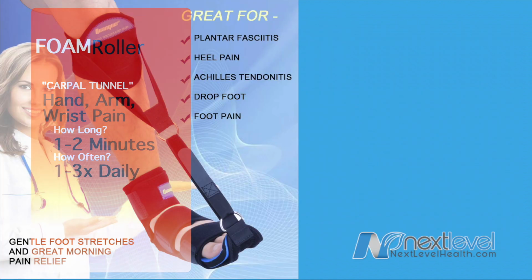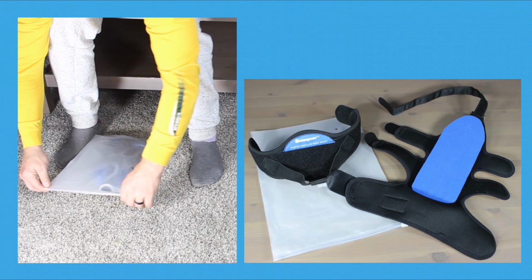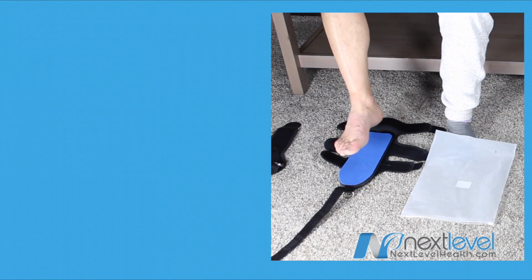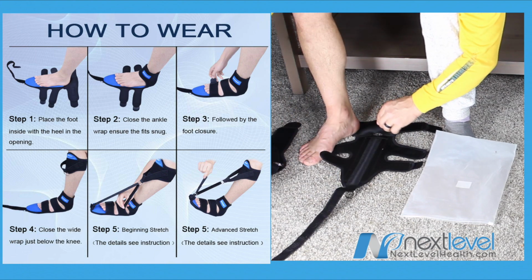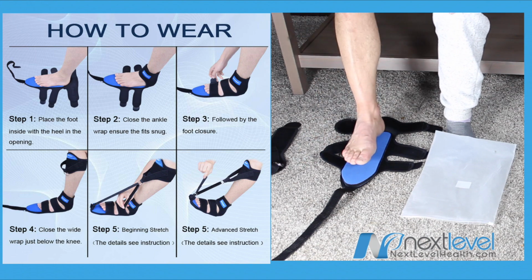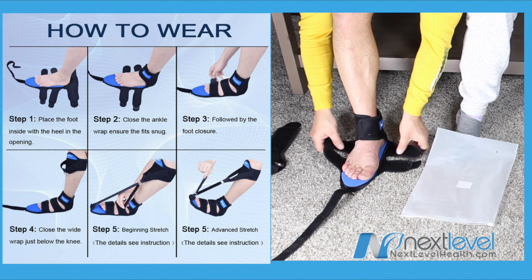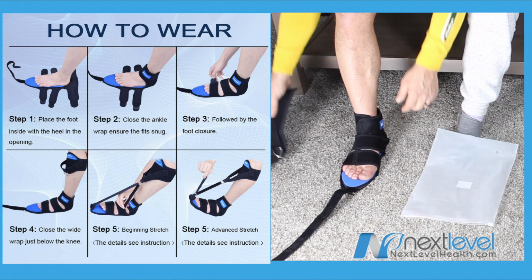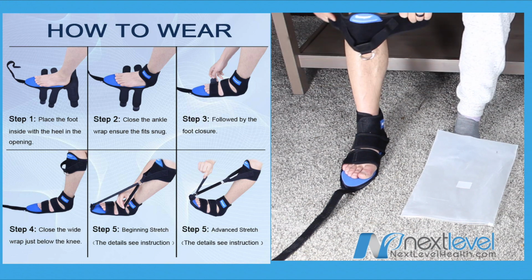And when you receive your plantar fasciitis brace, just go ahead and unpack it. Open the Velcro straps, place your foot on top, and secure those Velcro straps. You'll notice that there's this foam cushioning that can be removed if there's any type of cleansing or cleaning that needs to take place. And you're going to simply just put your heel at the back end of this, put the calf strap on the back, and then just begin securing the Velcro straps one after the other around your ankle, around your forefoot.